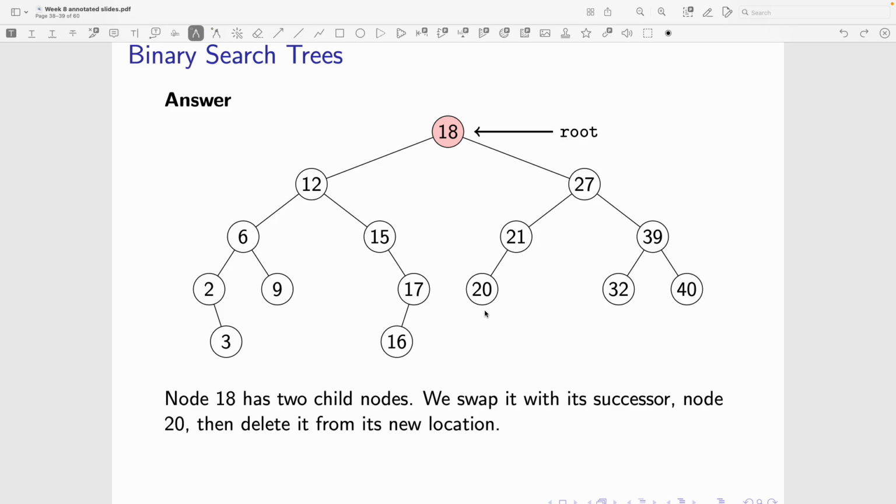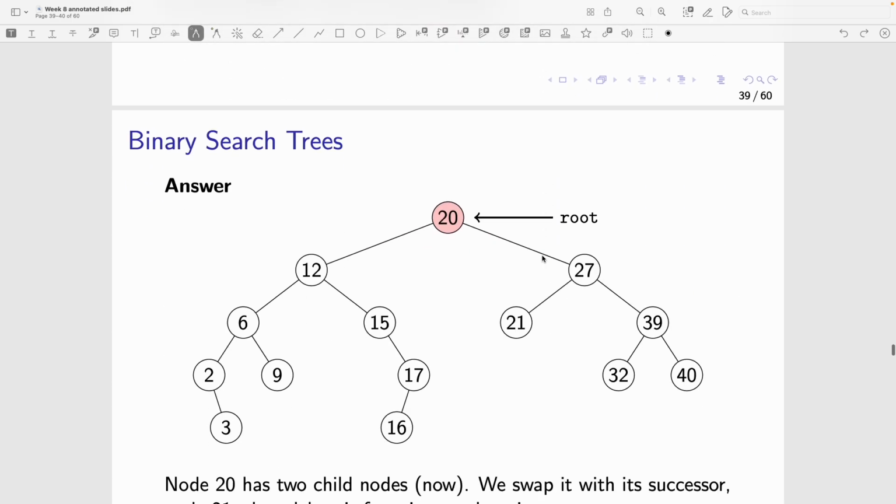The successor is 20. As I keep saying, the smallest value that is larger than the one we care about, 18. So we're going to put 20 here and 18 here, and then delete 18. This reduces to the very easy case because it won't have any children anymore. So we can just delete it.